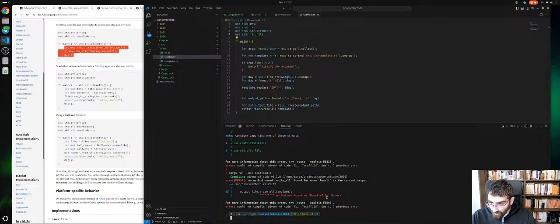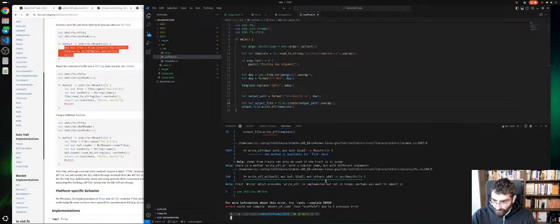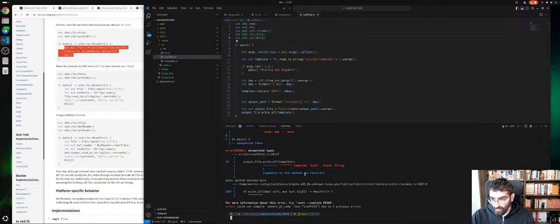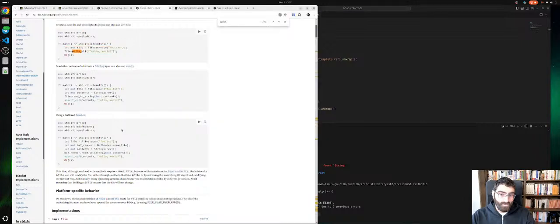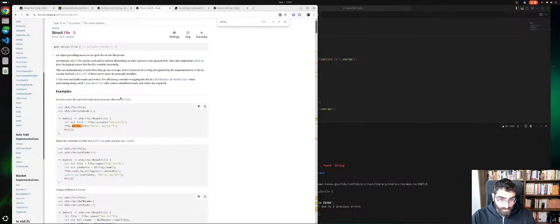Okay. Write all is not found because output is actually a result. So let's do unwrap for now. Just want to check. Right. Now the template must not be a string, must be a byte array. Can we write a string?